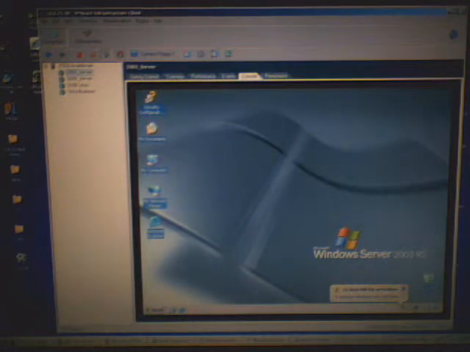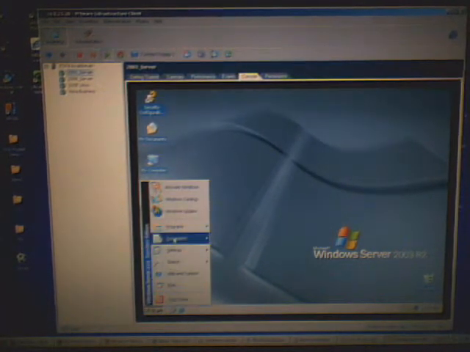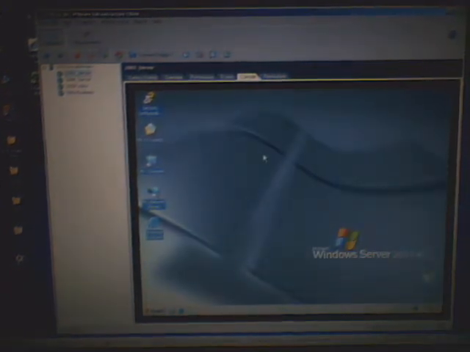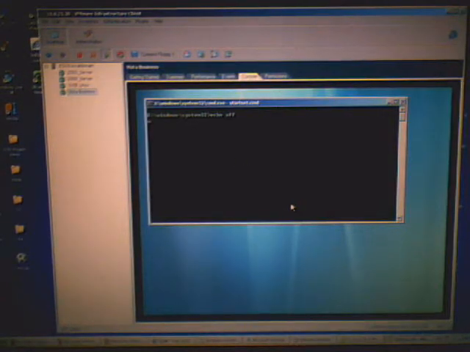Hadn't activated it yet, but it works fine. All right, let's go back and look at the Vista Business client that's being imaged. All right, still hasn't changed yet.